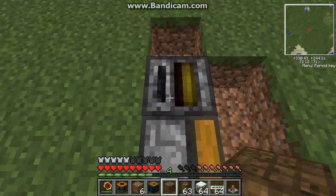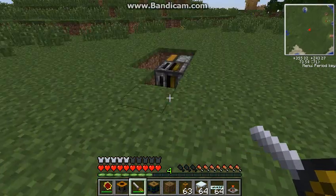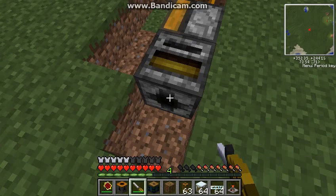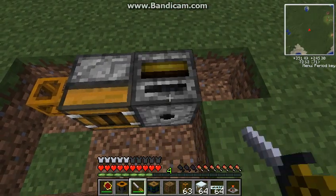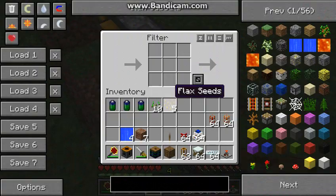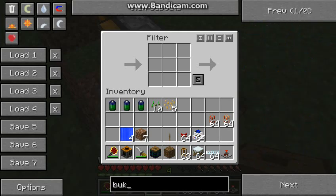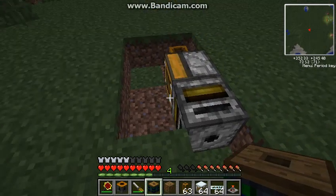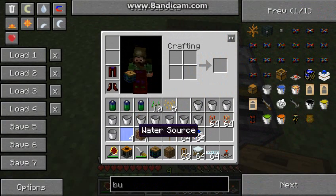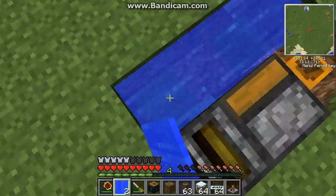I'll get my screwdriver out - the filter needs facing that way. And we're going to need to put a bucket in there. I'm going to need a water bucket. I'm going to need several empty buckets, so the filter's going to take water buckets out. I'm also going to need to quickly find some water right here and here, make an infinite pool.